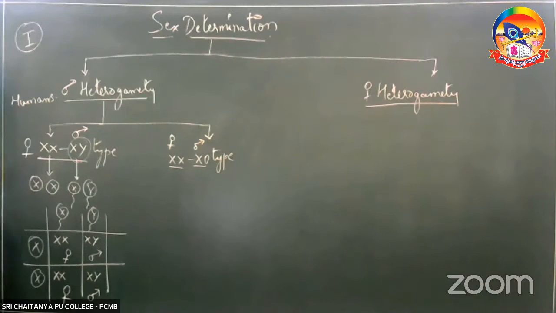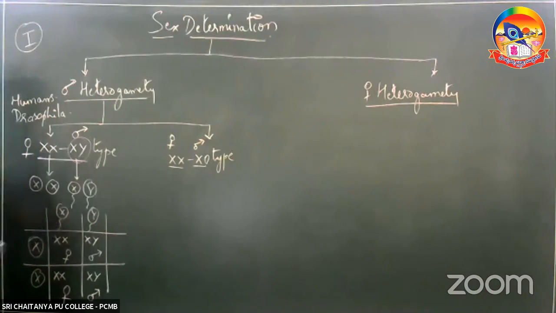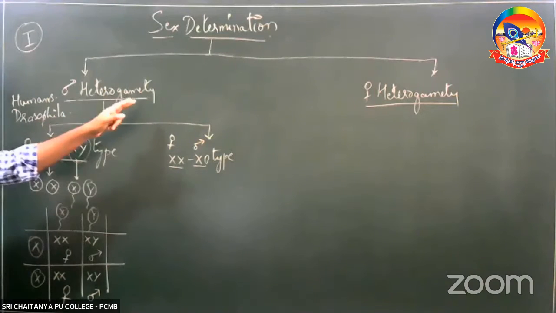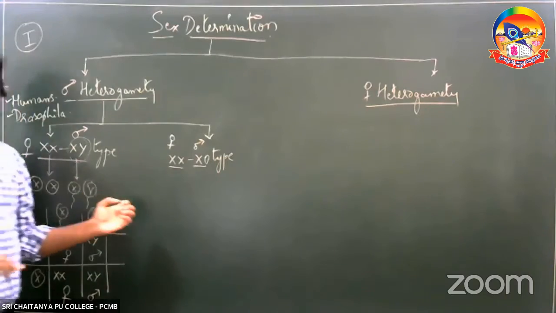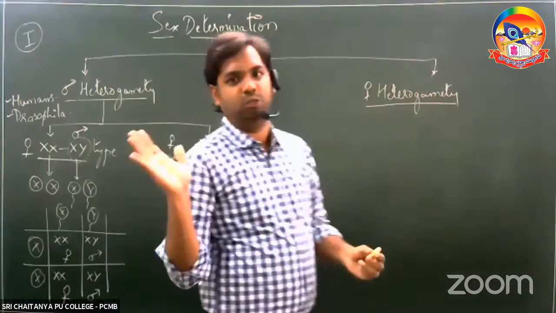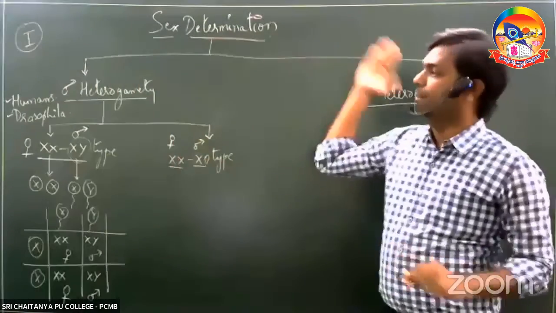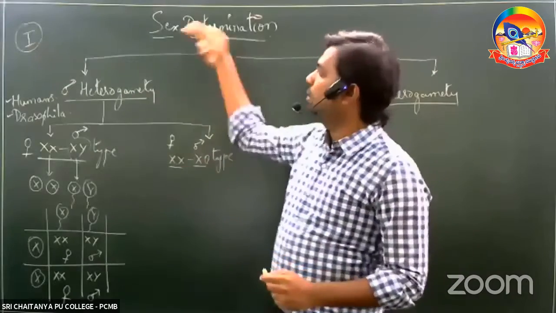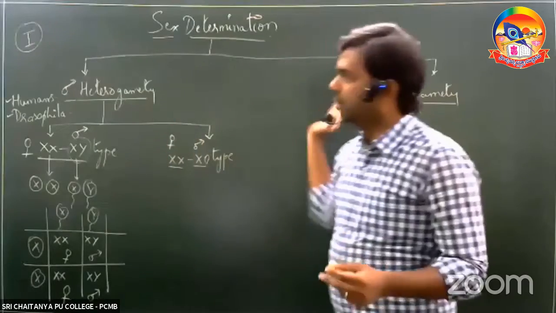The second example we can take is Drosophila, which is nothing but a fruit fly, where Morgan had actually worked. So humans and Drosophila show this type of sex determination, which is male heterogamety. And in both cases, the male organism is the one responsible for determining the sex of the individual. Drosophila again has another type of sex determination, which we'll take up a little later once we are completely done with this. There are two types of sex determination shown in Drosophila. One is the chromosomal basis of sex determination, and there is one more also. So we'll take that up once we are done with this.